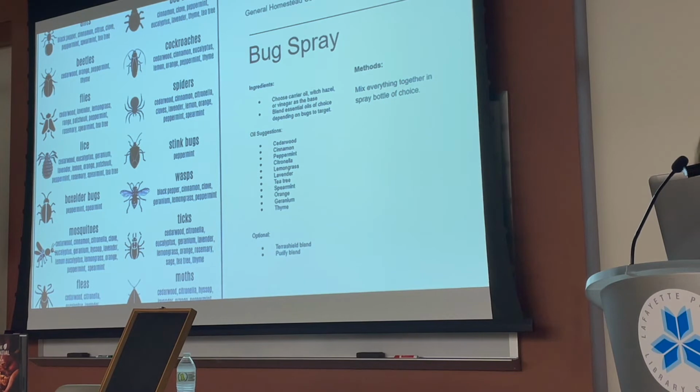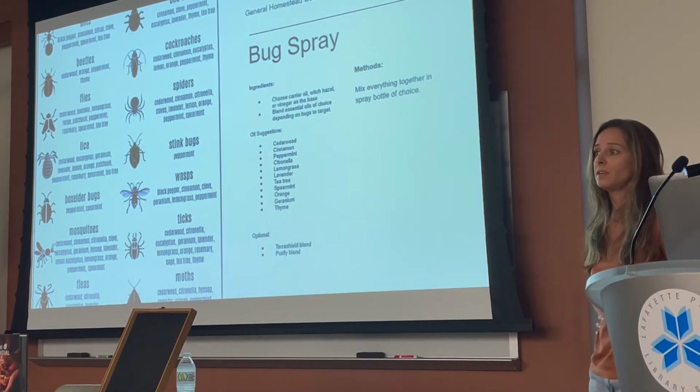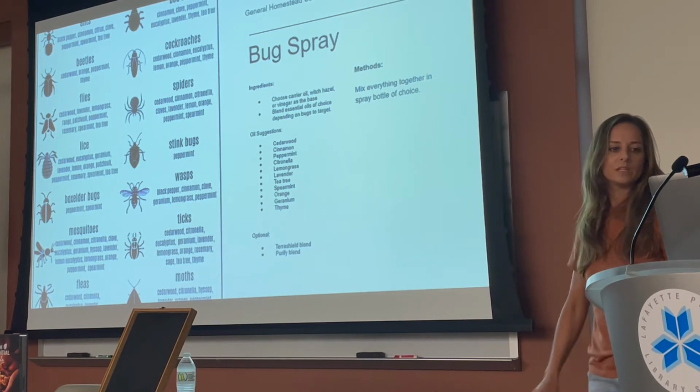I find that citronella, lemongrass and peppermint are the most effective. When you're putting these others in there, it does help. And probably cedarwood too. I don't know if you've ever heard this, but when we traveled to Nepal with our oil company, they told us to spray everything in cedarwood to make sure we didn't get bugs in our suitcase. And that was pretty neat. I hadn't thought about that. You hear of cedar closets, but you never think to spray your suitcase with it.